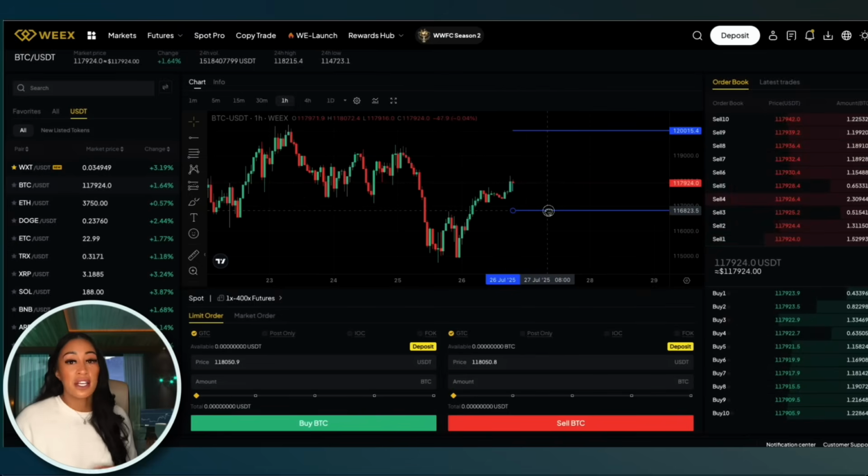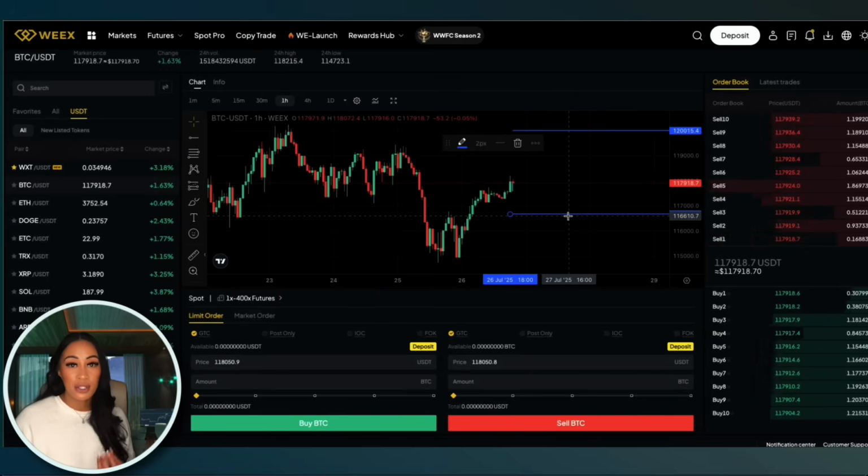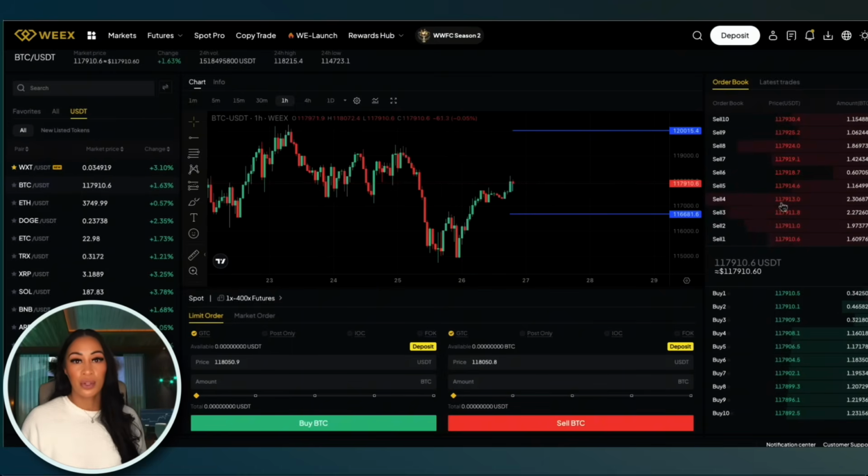These buyers down here will not get their orders filled unless there are sellers willing to meet their price. In other words, the buyers are waiting for sellers to agree to transact at a price they want to buy at. If the buyers and sellers can't agree on a price, market orders come into play, and these orders are filled instantly at the current market price. So in short, the order book is where you can see the live pricing intentions of both buyers and sellers. It's a real-time reflection of market sentiment and where traders are willing to transact.